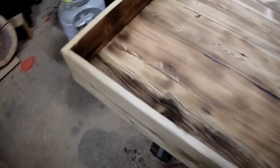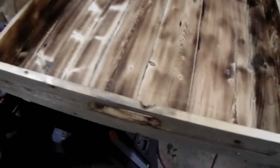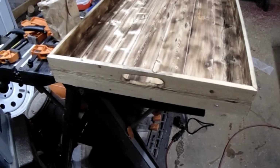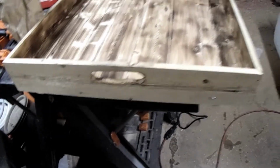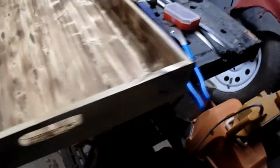Being fence picket slash pallet wood, you're not looking at a perfect piece of wood. Nothing fits together perfectly, but that's the name of the farmhouse game. But I got the sides cut, and then I got to burn the outer edge of it. I'll kind of slow down and let you look here. But this is what I came up with for design number 2.